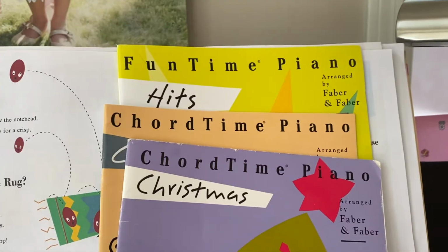Before we start, I actually want to show you some books that the same publisher puts out, the same as the books that I've been using for these lessons, because they're a great resource for other songs that are more just for fun and familiar, tunes from the radio or things that you've heard. So I'm going to show you those books and then we'll get started.